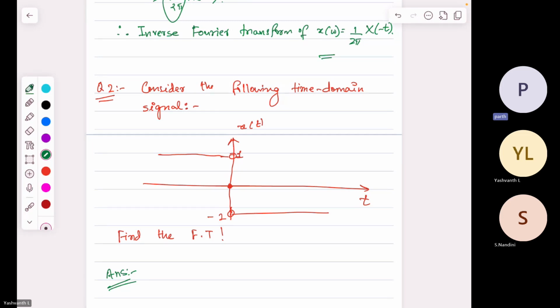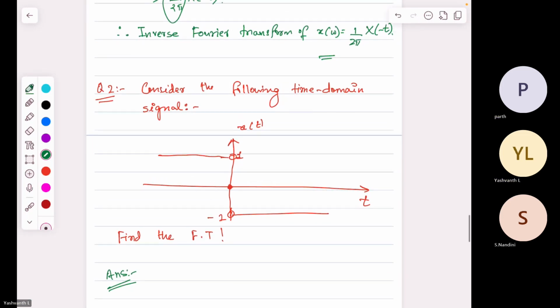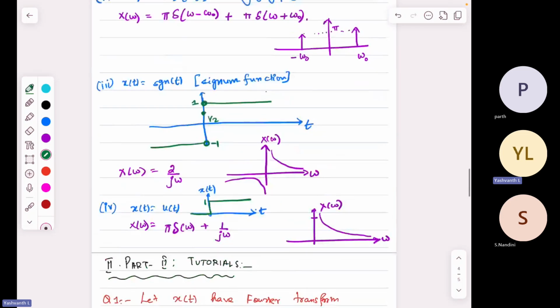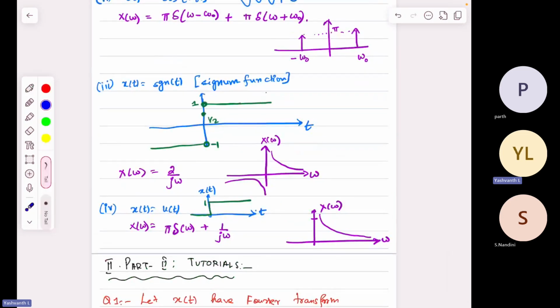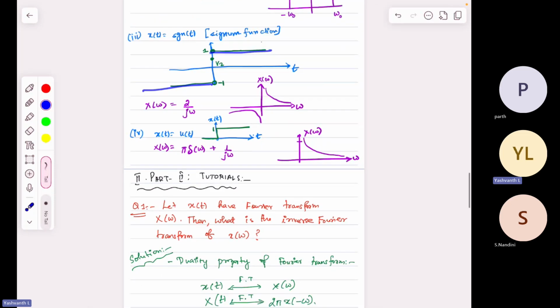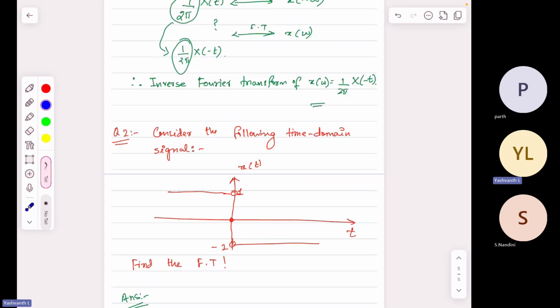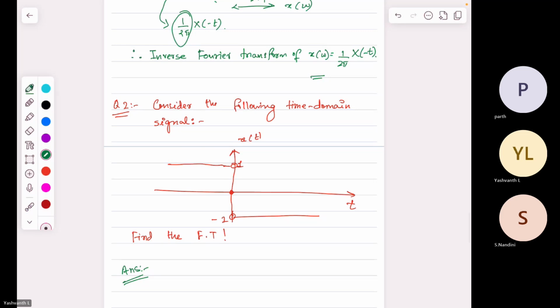It's the signum function. Is it the signum function? The signum function takes a value 1 for the positive t-axis and minus 1 for the negative t-axis. But here it takes a value 1 for the negative t-axis and minus 1 for the positive t-axis. So it's not the signum function, but you're right in one sense. It's some function of the signum function. So what is that? Okay, I will write it down, you see whether it's correct. X of t equal to minus signum function of t. Is it correct? Yes, sir.